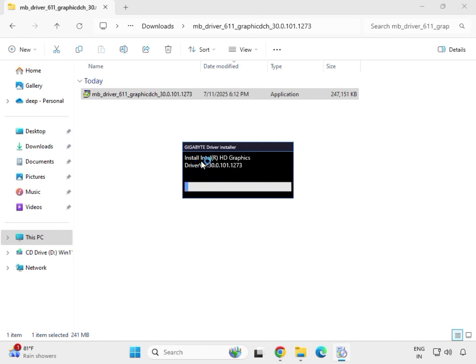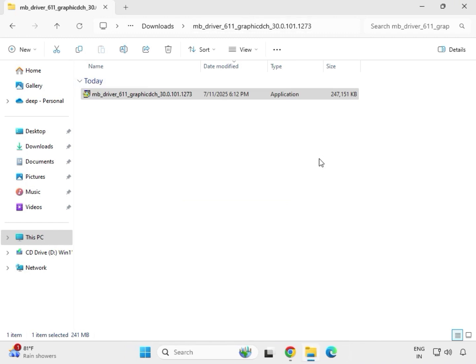So you can see this is the Intel graphic driver. It might take some time to install, because this is a heavy file, a heavy driver. So wait a few seconds and it will close automatically. That means this is installed, and then close it.